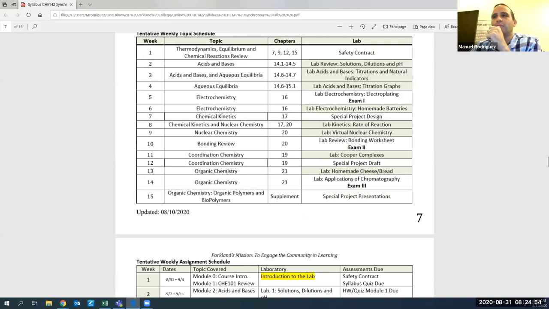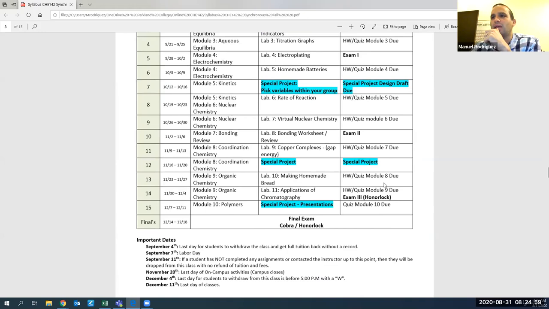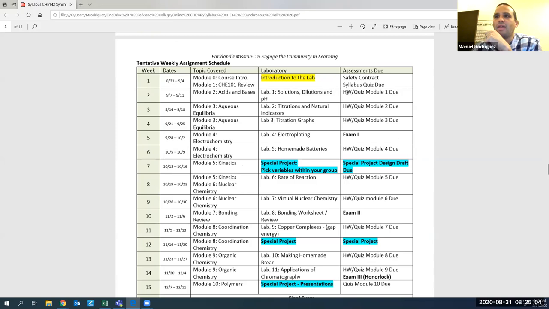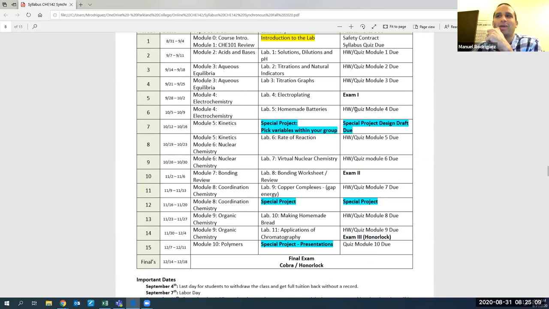So really simple that way. There's a bunch of other things on the syllabus. Some of them are like the schedule. For the schedule, you'll see most of the things are due Friday. So Friday, then exam, then quiz, homework, Friday. Then this week, we start working with a special project, so we'll spend time talking about a special project this week. Then more quizzes, exams. So great stuff. All of these things are super fun things to do, especially taking quizzes. They are just great.